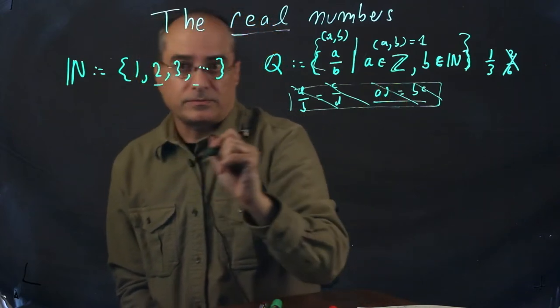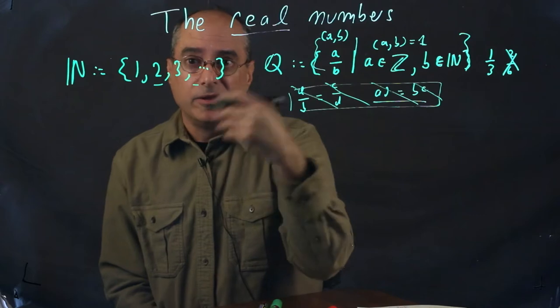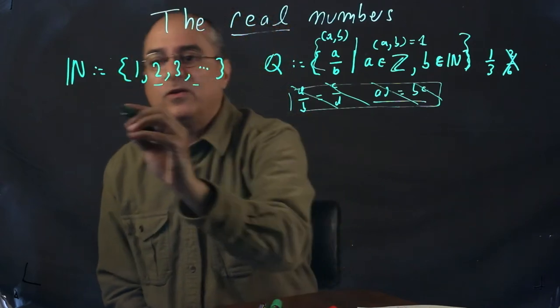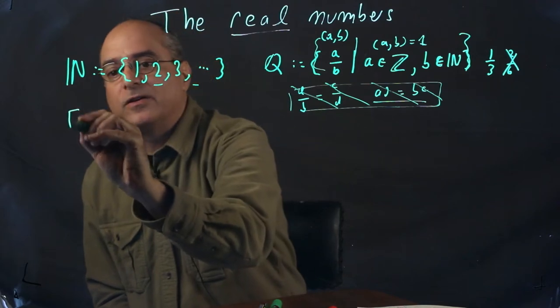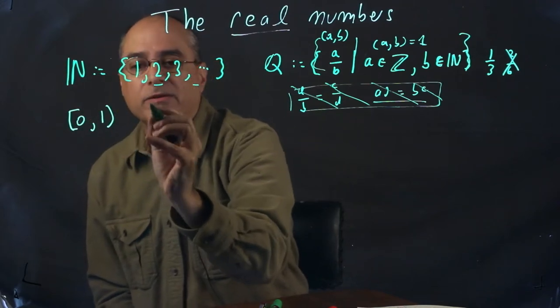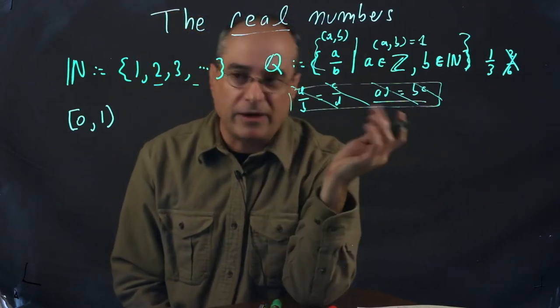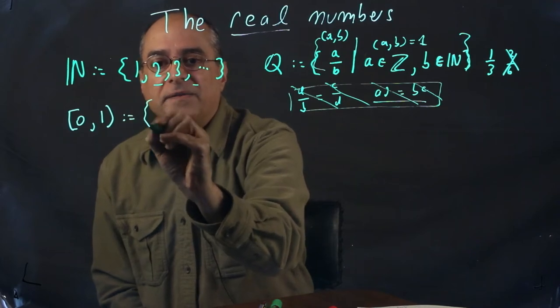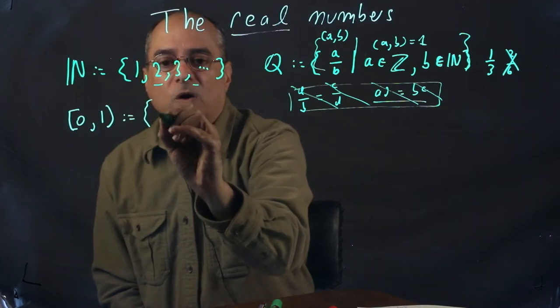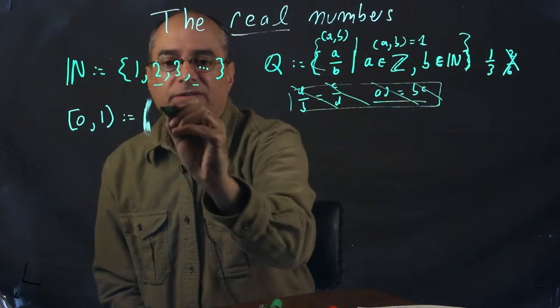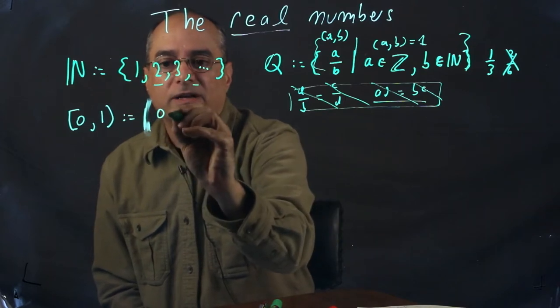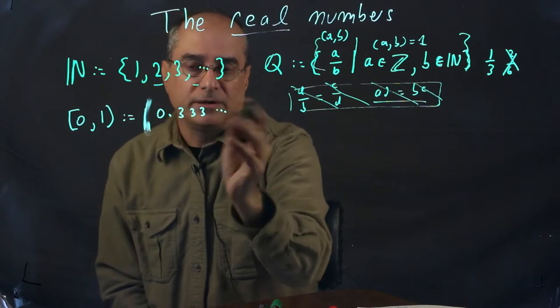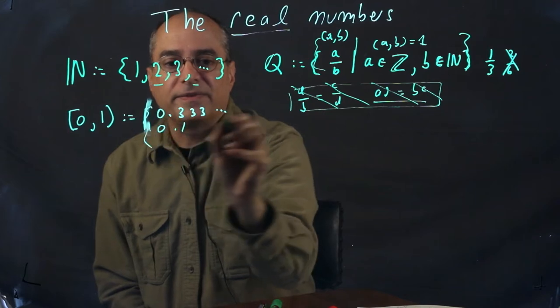Now the reals, we can use basically the high school definition of them. It's basically numbers that have decimal expansions. Let's only look at the reals in the interval 0 to 1. That's as many of them as we need. And we're just trying to show there's a lot of them, so leaving some out isn't a problem. And it's basically, for the purpose of this talk, it's defined as all the things we can write as decimal expansions starting with 0 and adding digits. Like, this might be how we write a third, or we might write a tenth like this, and so on.